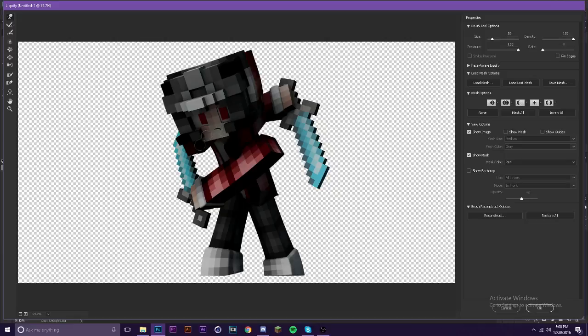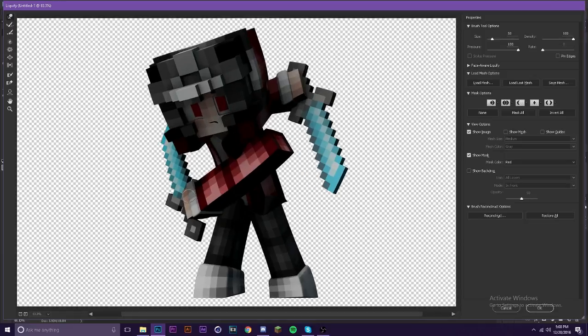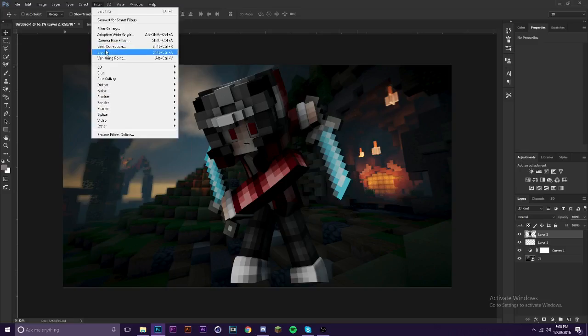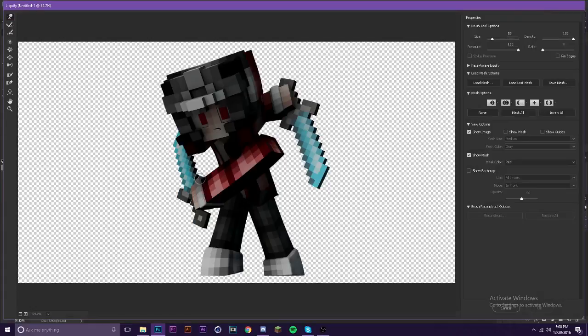But I don't really want to do that right now. If you want to fix the eyes to make it look like something like this, then you could do that. But I would usually do it where the hair is and stuff. But I don't want to do that.